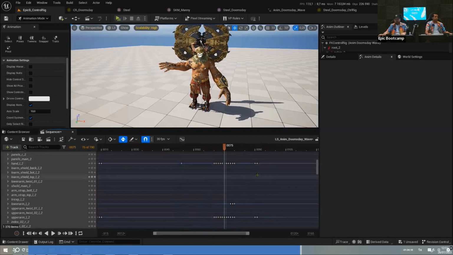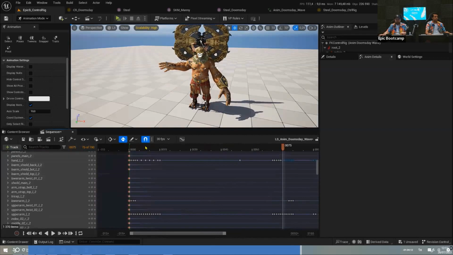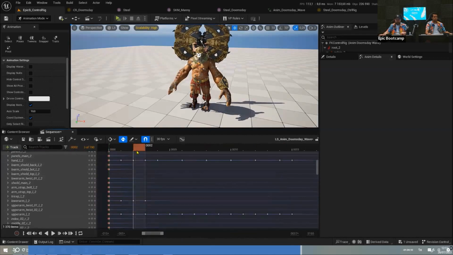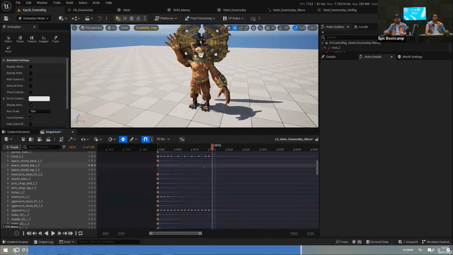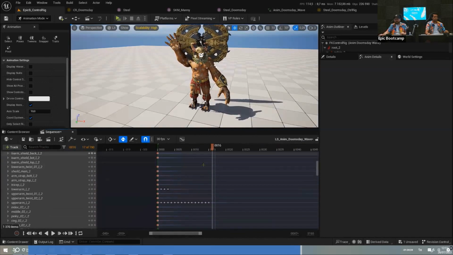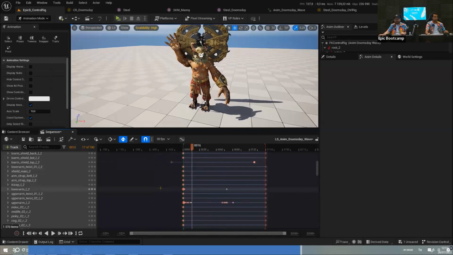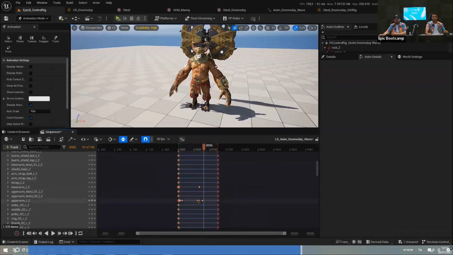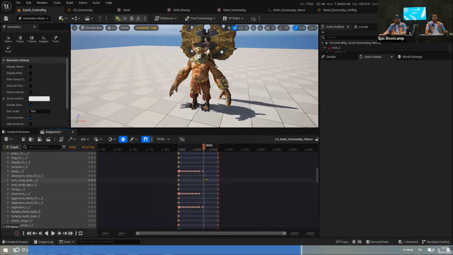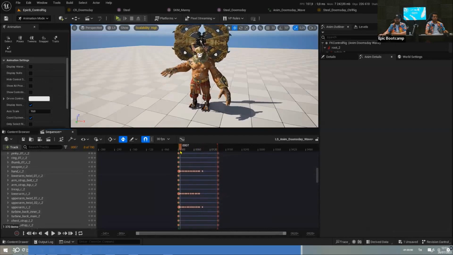I'll get the others and remove these ones, etc. So this is the way of cleaning them. If I would increase the tolerance, I would get fewer keys, but a little bit less precise. I see here how the lower arm has all these things.